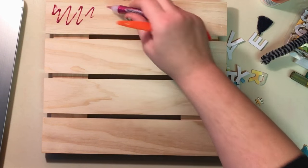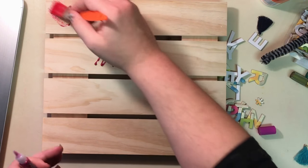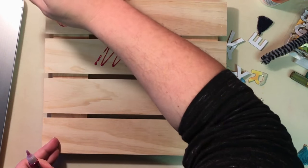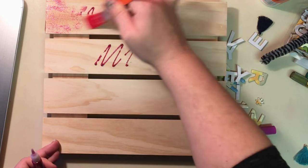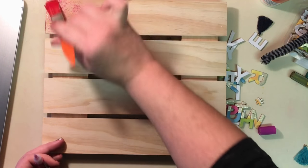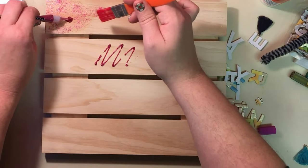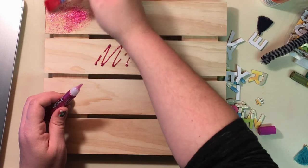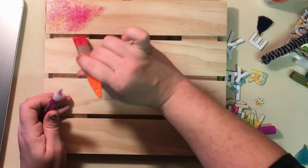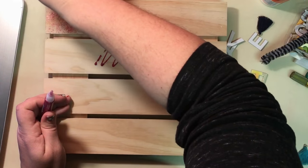I'm not going to use any real pattern here. I'm just going to kind of randomly lay down some glitter glue. Start painting it on the board, being careful not to get too much on the edges, because as you can see, the edge takes a bunch of the glue right off of the paintbrush there. Adding more glue to get a better, deeper quality of saturation when it comes to the color. And just spreading that around.